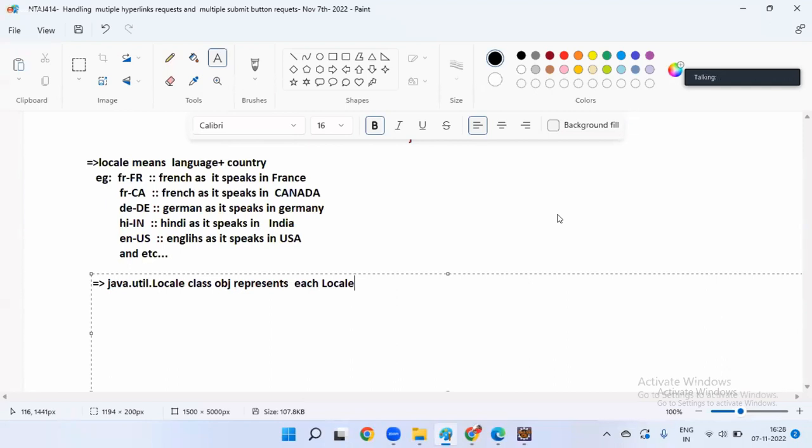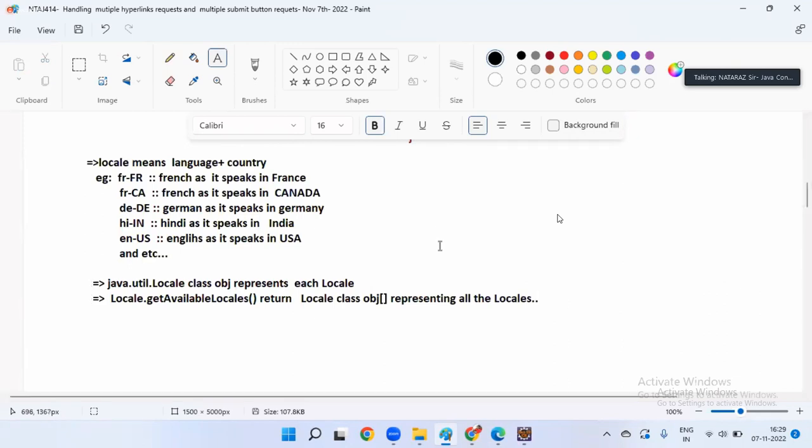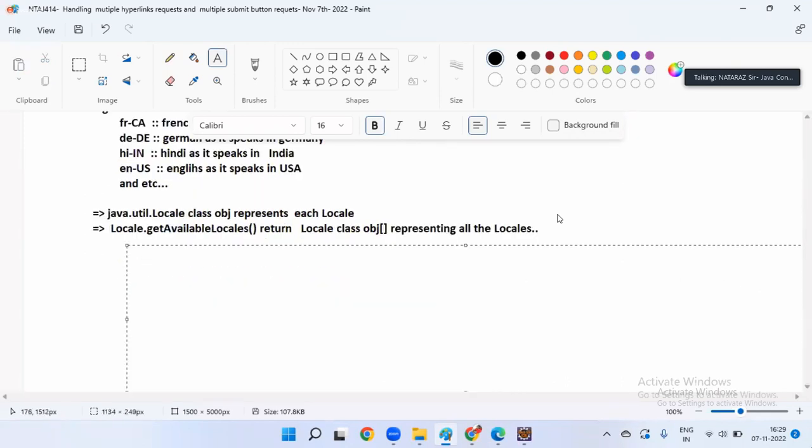Locale.getAvailableLocales returns a Locale class object array representing all the locales.